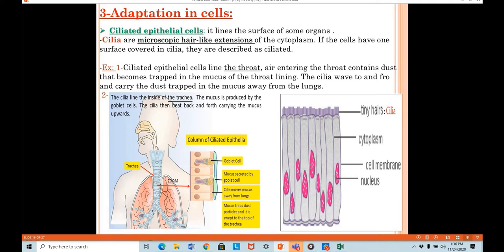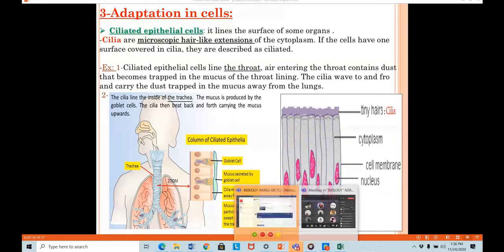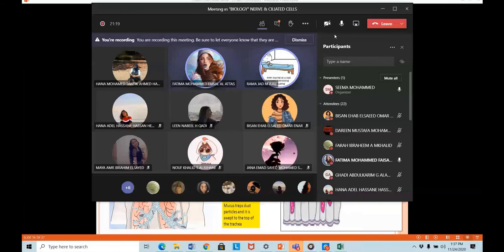So you know the mucus, when you are getting a cough or a cold, the green mucus which comes in your throat, which when you cough comes into your mouth, and also the mucus in your nose. All that is something which is pushed up by these ciliated cells. Clear, ladies? Any questions?